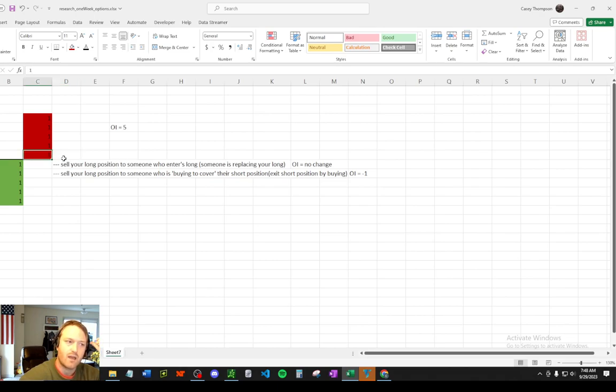However, if I want to enter the market and none of the shorts want to close their positions, I'm entering a new position and the next person is buying. You can only buy when a short position is exiting their position by buying, which is not the case, or someone else is buying long. That's the only two ways to do it. So that person would be buying to enter long. If there's nobody buying, the price goes down till I find a buyer. And that's why the shorts can win. That's why price goes down. No shorts want to get out of their positions, and I want to get in short, so I seek the next available price, and then the next available price, one down. Someone bought there, and that's how price moves. The price moves to the last traded price. That's how price moves. So it's very complex but very simple at the same time.